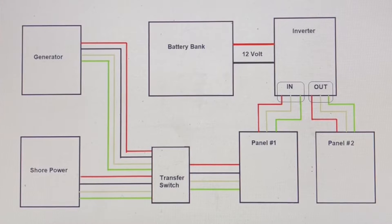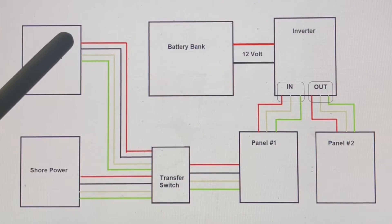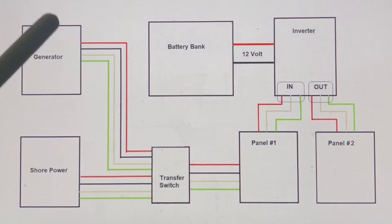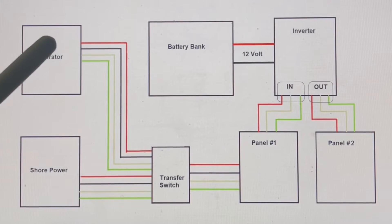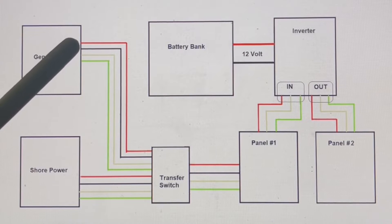What I'm showing you is the power coming in from a generator and from shore power. Most large rigs are set up this way. If you're plugged into a 50-amp power pedestal, you would have 120 volts at 50 amps on the red line, 120 volts at 50 amps on the black line, and then the common and green which is ground. Across red and white you get 120 volts at 50 amps, and across black and white you get 120 volts at 50 amps as well — two separate lines — giving you a total of 240 volts and 100 amps divided between the two lines.